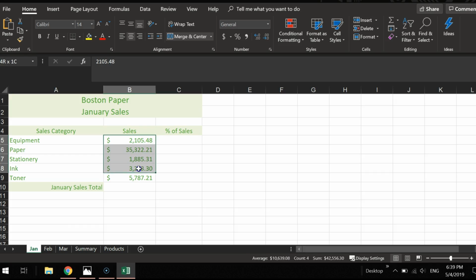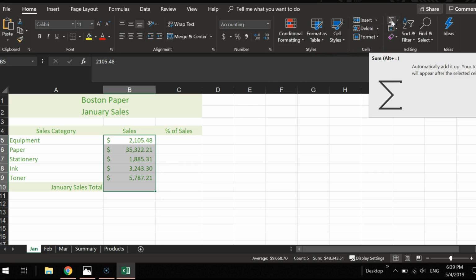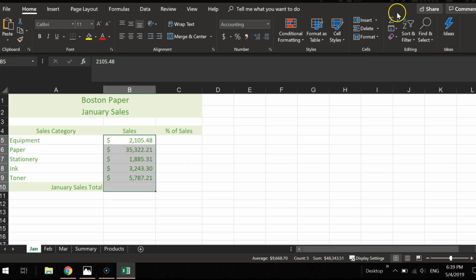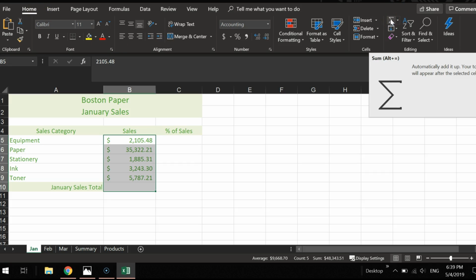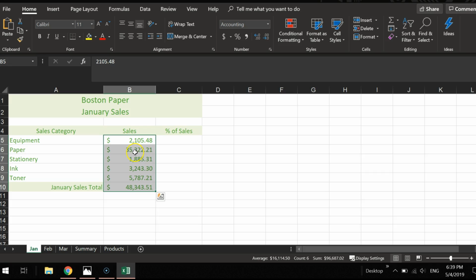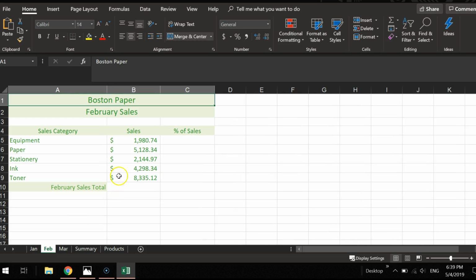So we're just going to select all of this and an extra space if we're going to be using the auto sum button, which is in the home tab. On my computer it just looks like an E. So I'll just do that. I'll quickly do that for all my tabs.